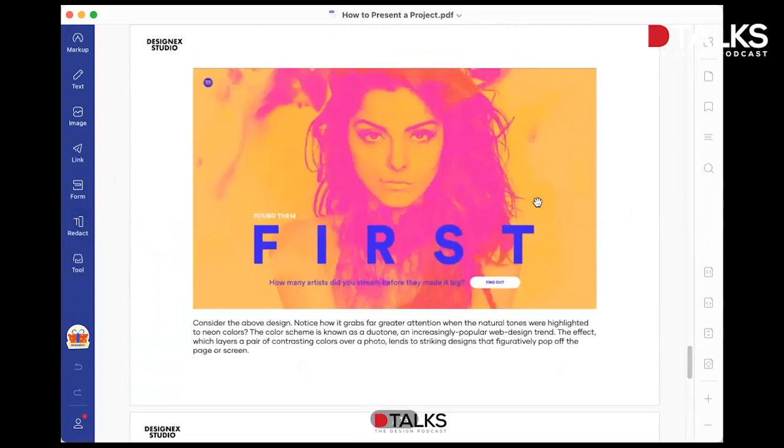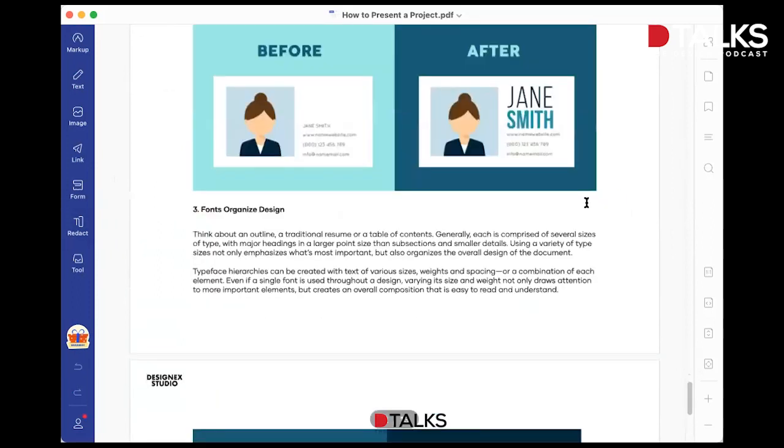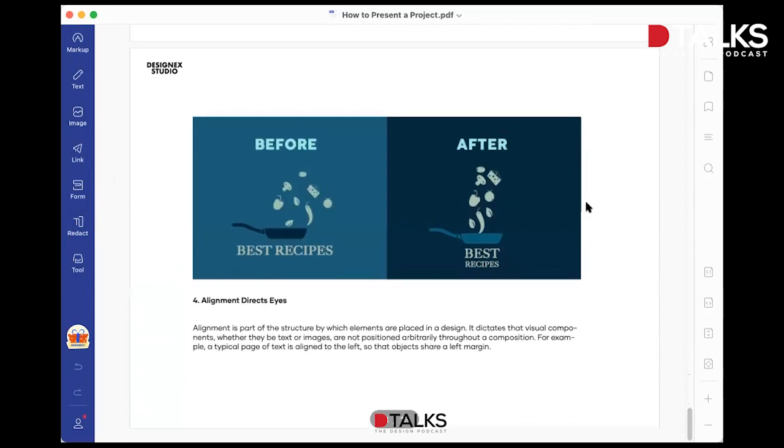But it's not the case. See, it's not the case. Which means that you were careless. You did not align it. So this makes a lot of difference. The attention to detail is something that you need to keep in mind when you're presenting the project.